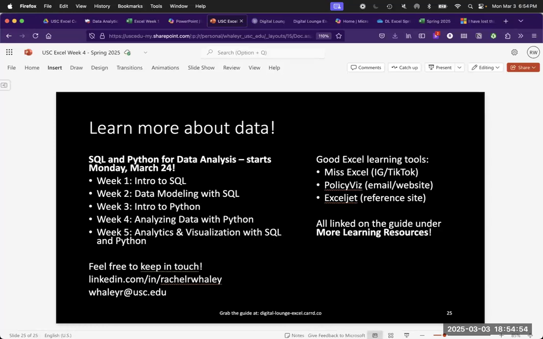If you have never used SQL, never used Python, never heard of either of them, please come. You're totally welcome. We'll start totally beginner with both of them. These two tools are very similar to Excel in that knowing a tiny bit is way better than knowing none. So you'll get a lot from just knowing a little bit. And I'll also share some stuff that you can keep learning.